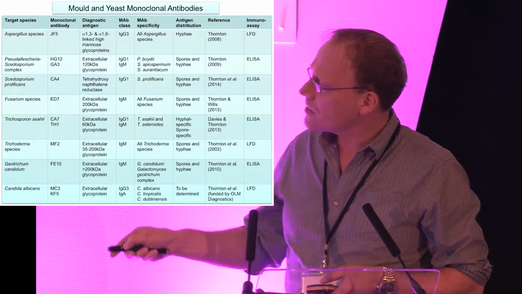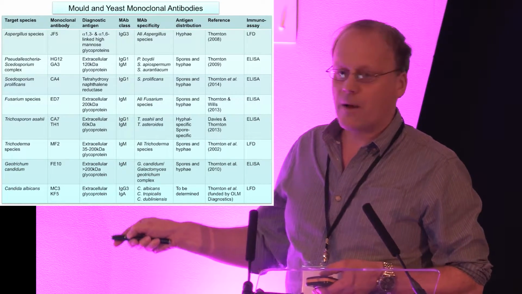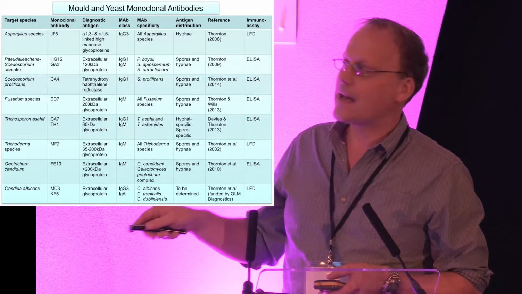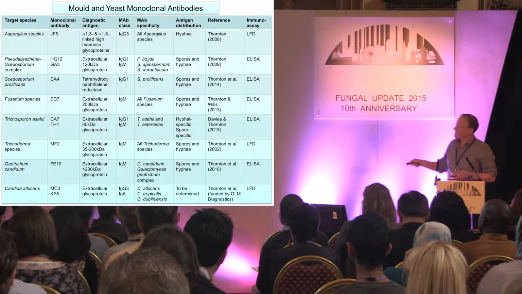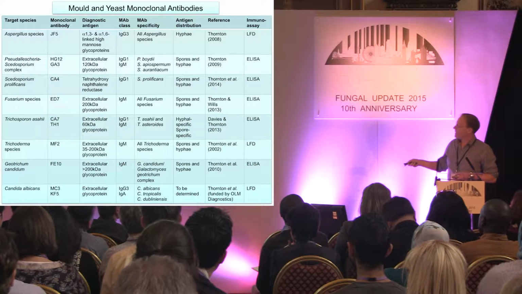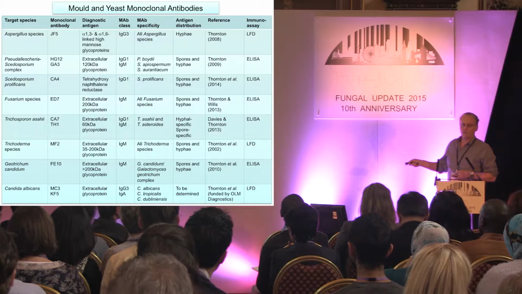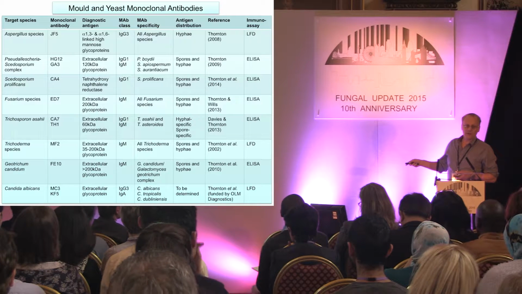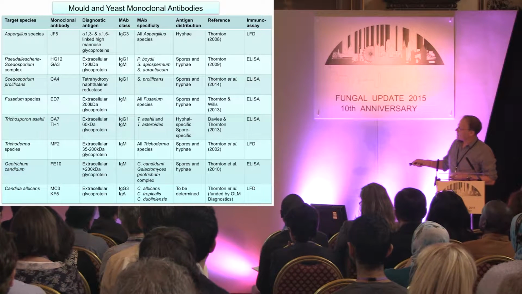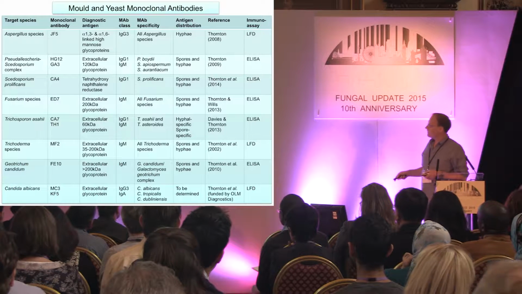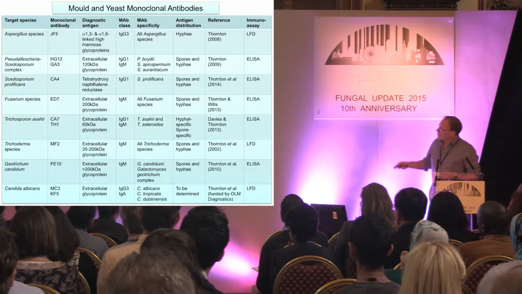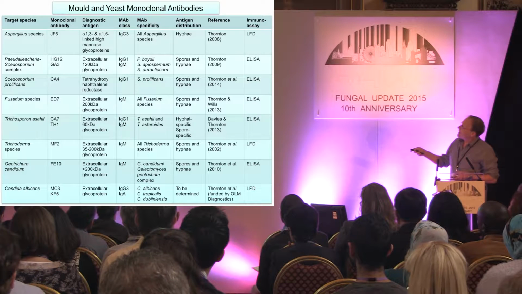That's actually funded by OLM Diagnostics, who are here today. They're the sister company to Isca Diagnostics. So they're the company that distribute and market and sell the Aspergillus lateral flow device, and shortly, hopefully, a lateral flow device for Candida albicans. So the one I'm actually going to concentrate on today is Aspergillus.